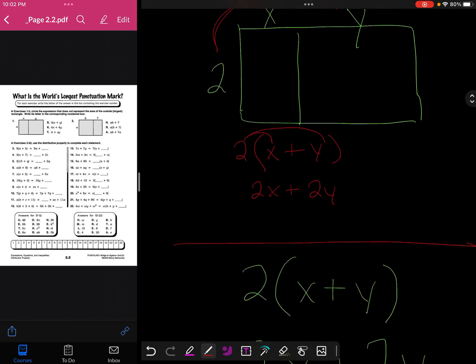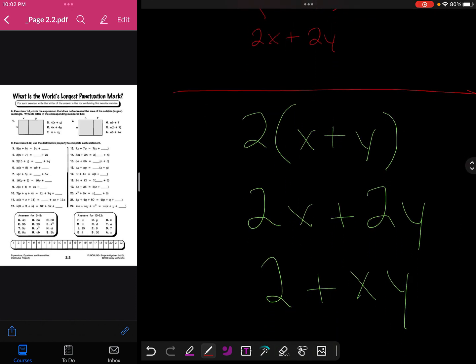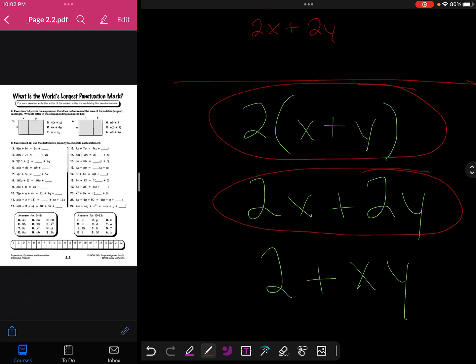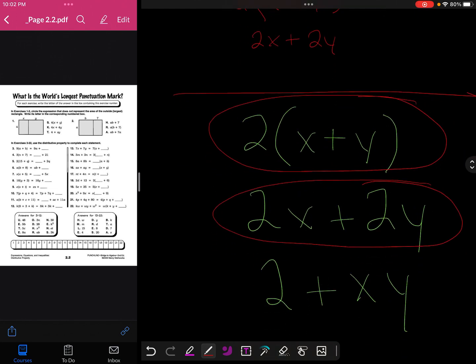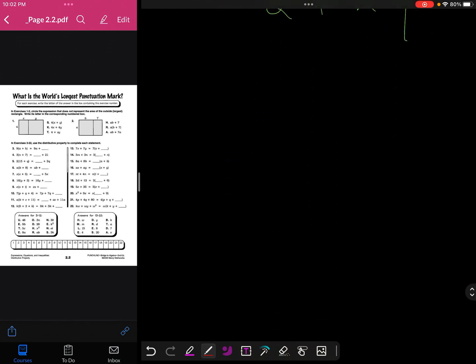So if they wanted an example of that, we can say that this one matches, and we can also say that this one matches. The reason the bottom one doesn't is because the 2 didn't go to each part. All they did was add the 2 top numbers together, and you do not do that. So that is one example of what we're about to get into. So let's go ahead and look at number 1.